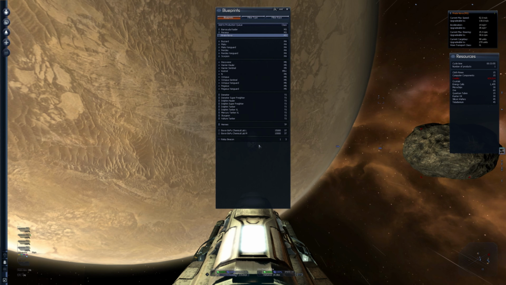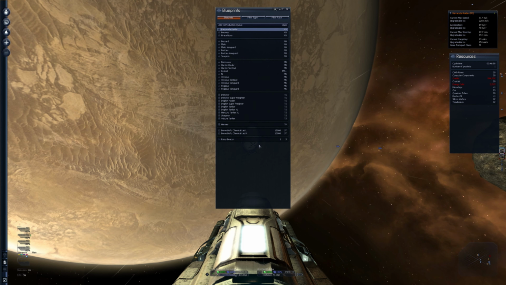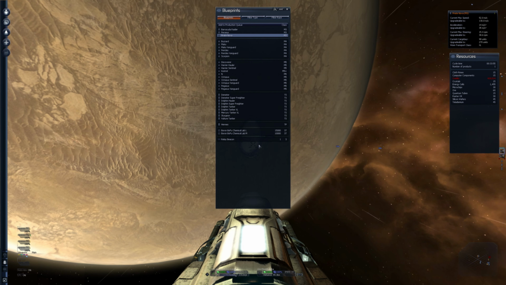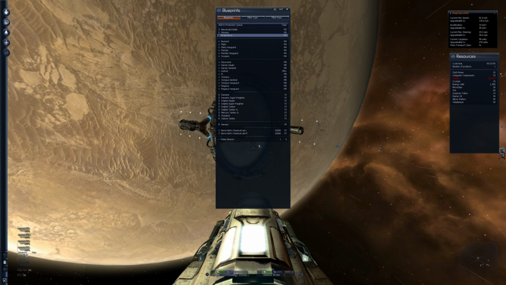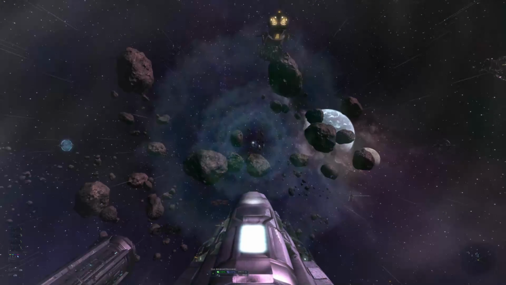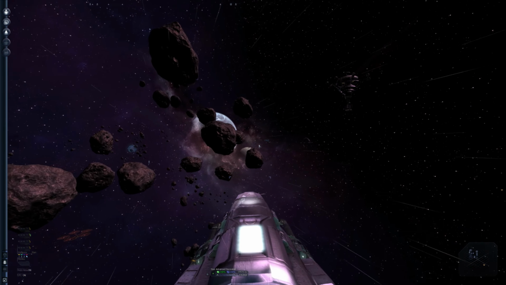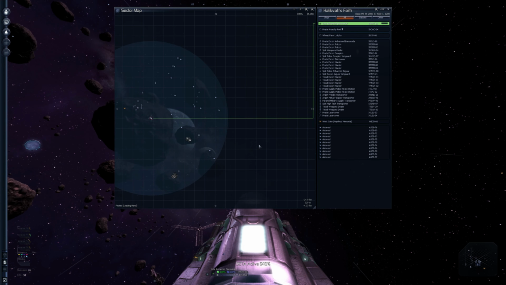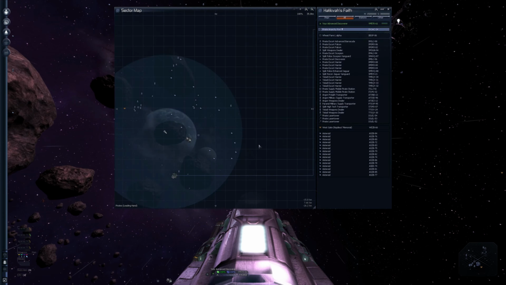Pirate Nova. Right, the slowest of the three that I can build. When the long-serving Argon Elite was retired, it's got... I can also equip Plasma Burst Generators. So maybe I should just go ahead and build one. Entering Hatikva's Faith. Whose sector is this? Pirate still. Show me the price. Pirate Buzzard Vanguard.